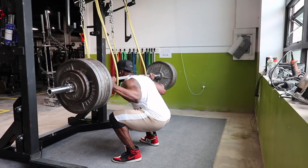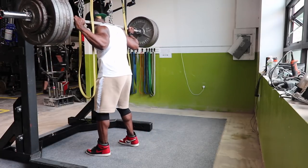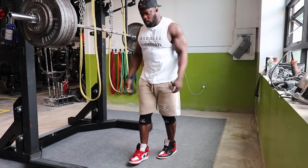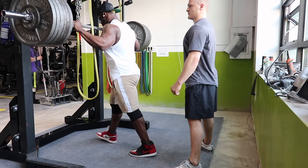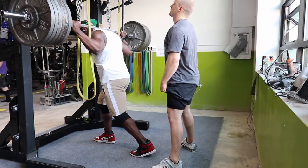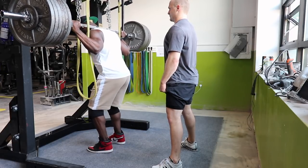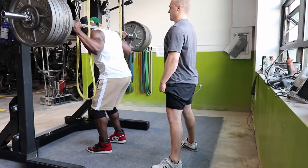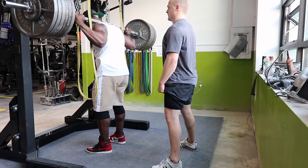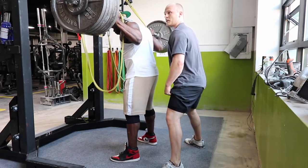I wanted to give you guys an update on what's going on. Last time I put up a video I had been down about 26 pounds — I went from 253 down to 226. I made mostly lifestyle changes and some diet changes. I'm eating more of a kind of anti-inflammatory diet — not Tom Brady extreme, but I'm staying away from a lot of sugars and I don't drink soda anymore. I cut out dairy.